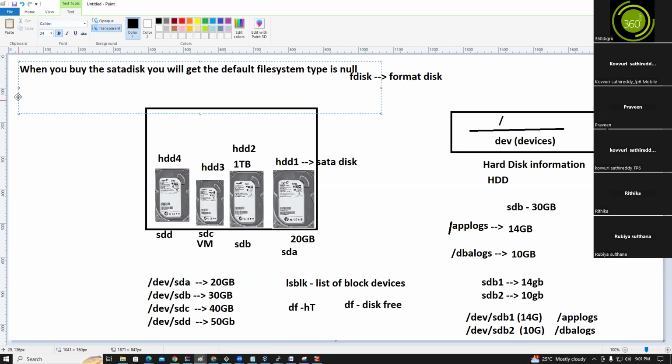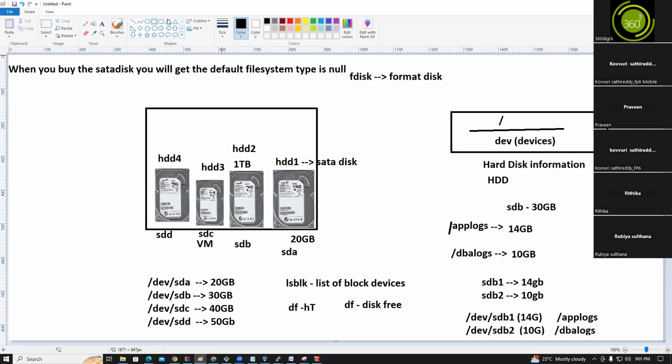Right, guys? The default file system type is the null file system.